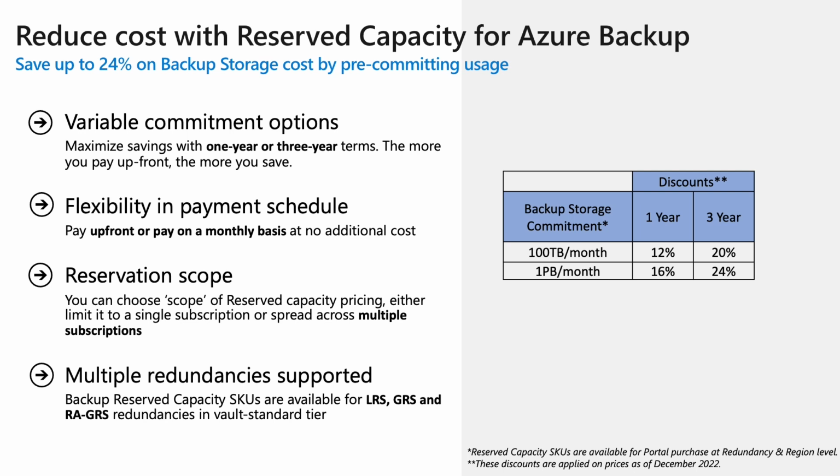Azure reservations provide variable commitment options, 1 year or 3 year plans as mentioned before. After you purchase a reservation, the discount automatically applies to all the matching resources, which in our case is backup storage in Vault Standard tier. Reservations have the flexibility in payment schedules. You can pay for a reservation either upfront or choose a monthly payment option.